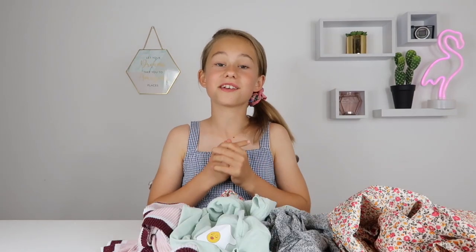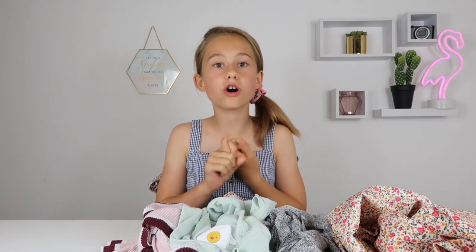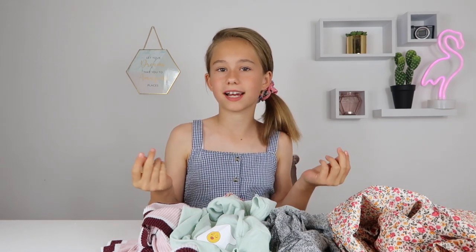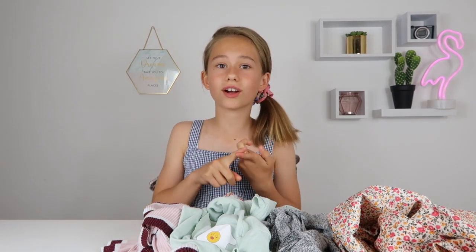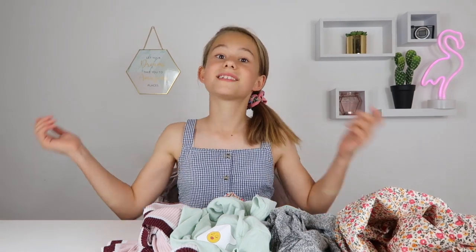As you guys would have seen when I was making them, it's really easy. All you need is an old t-shirt or an old dress, and you can even use jeans if you want to for like a denim effect. And then you need a hot glue gun, scissors, and a pen and some cardboard. That is it really. So definitely go try it out because it is so easy.